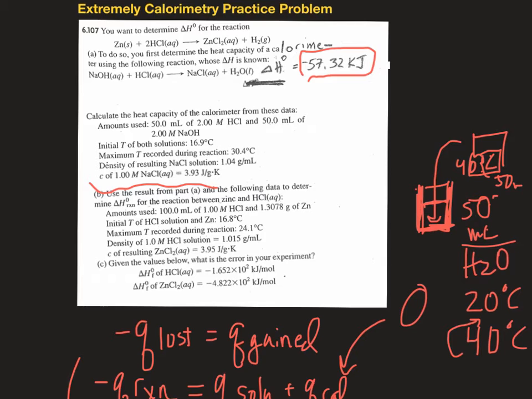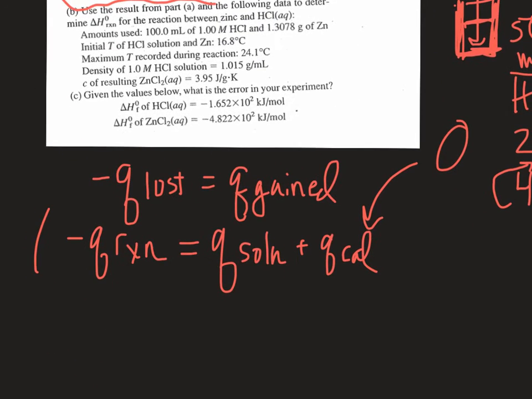So now what we're going to do is determine what the delta H of our calorimeter is from this process. Okay, so this right here is what we are solving for. You could do this in one giant step, and by doing it in one giant step, you can sort of see how we're going to preserve what's happening. So I'm going to leave minus Q reaction on the left-hand side here.